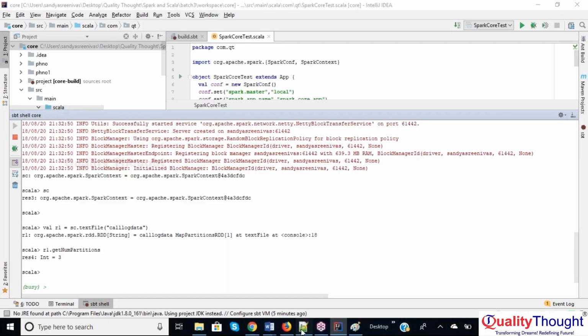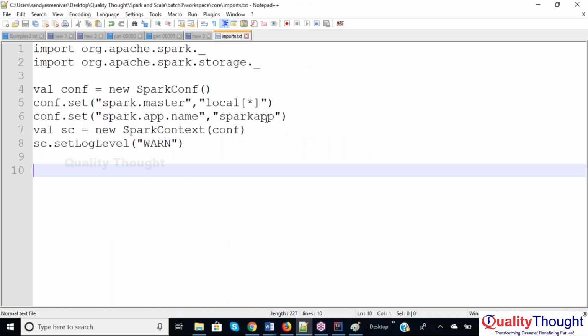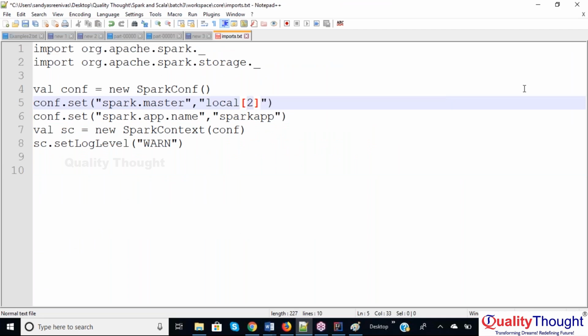If I change this, instead of star, if I assign the number of cores as 2, it will create 2 partitions, right? Yes or no? So based on this parameter, it will create that many partitions by default.